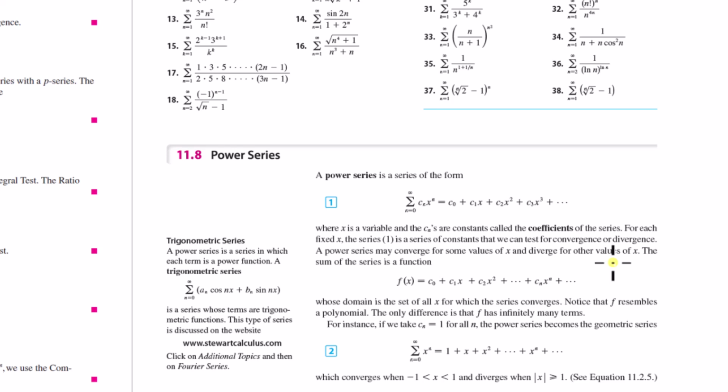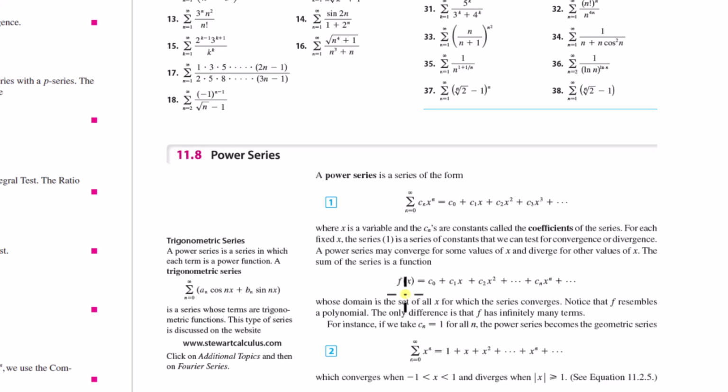But you could imagine you could pick certain values of x and then do a convergence test on it, just like we did, to see if the series converges for that value of x. And so with that in mind, you could think about this series as a function. And why can you do this? Well, because if you determine for which values of x the series is convergent, then those values are the domain of the function.